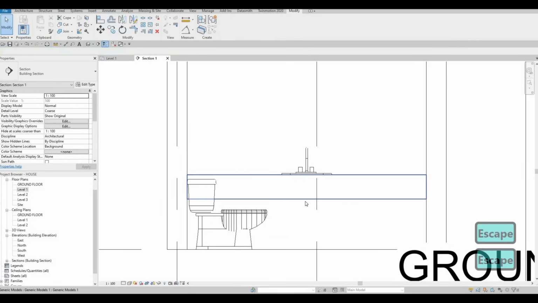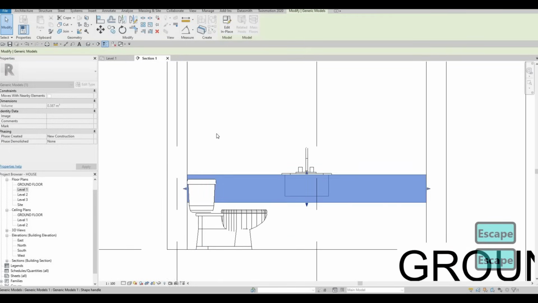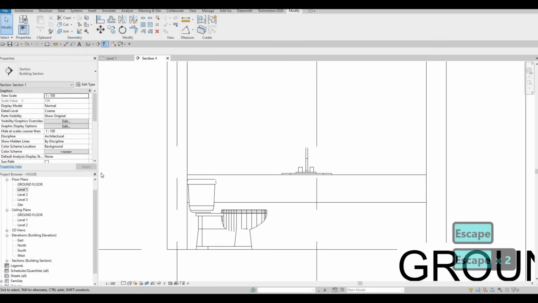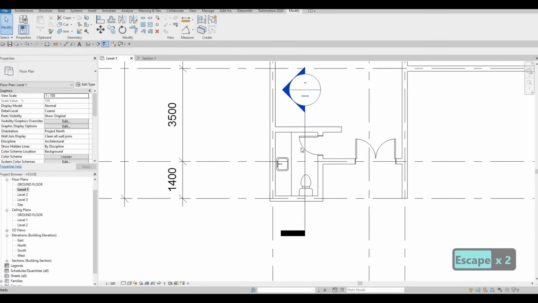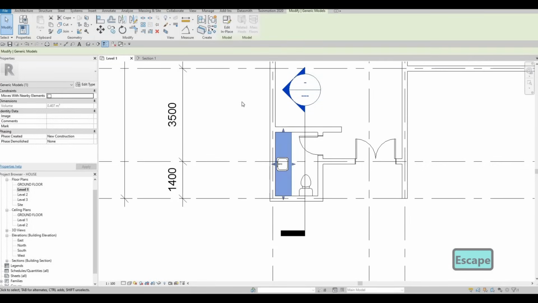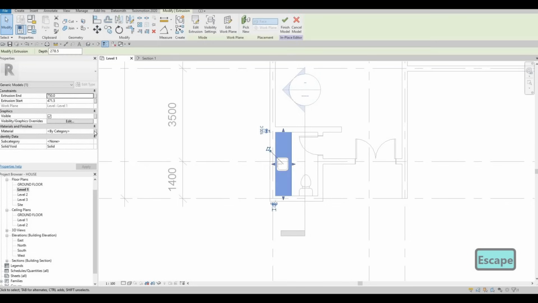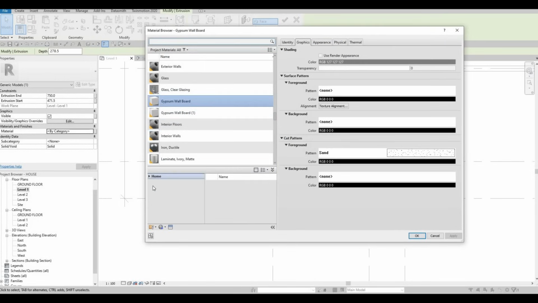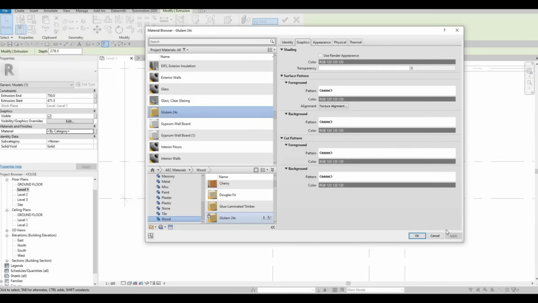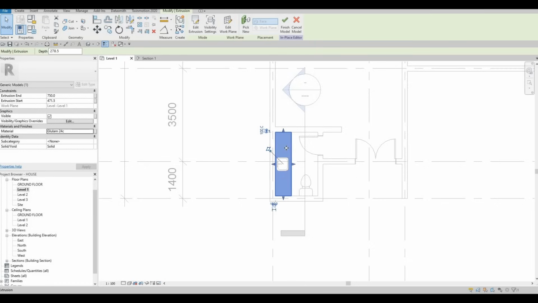So we have a floating table like that right there. But before that, again, let's go back here, edit in place, select this. We forgot to put a material, so I'm going to choose one of the woods right here and then pull it up. So I'm going to choose this one, pull it up, apply, OK, and that will be the wood.